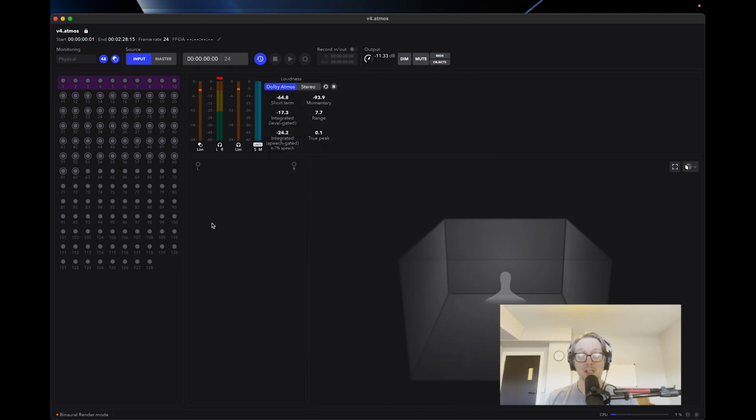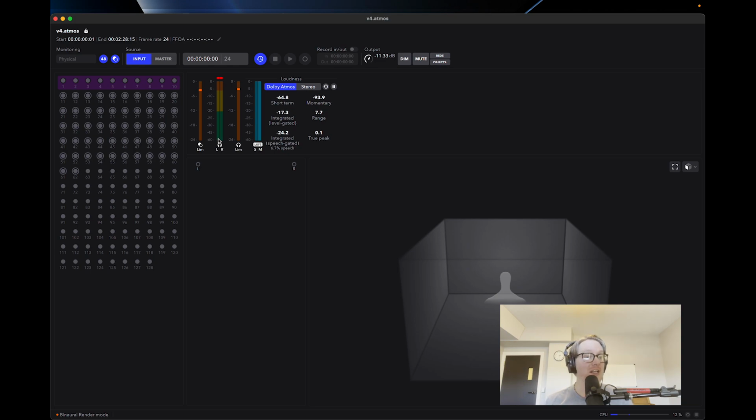Now, currently I'm mixing in stereo, so I'm still using the Dolby Atmos renderer, but it's folding everything down into stereo. This is what that looks like. So you can mix in spatial audio and you can mix in Dolby Atmos without 15 speakers, right? Or in a 7.1.4, that would be 11 speakers, 12 speakers, right? So you don't necessarily need that.